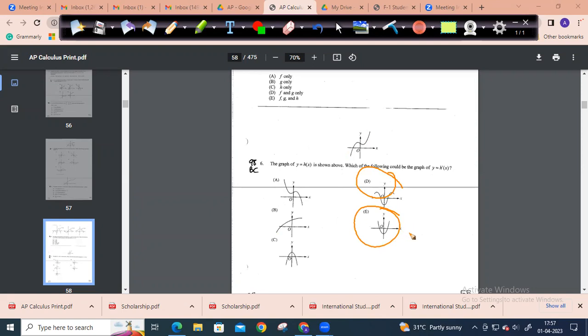So between D and D, which option should we go for? We'll go for option E. Why we would like to choose option E is, this is relative minima, this is relative maxima, and this is relative minima. Correct, right? So this is relative maxima and this is relative minima. You just see here. And again, the function is increasing.